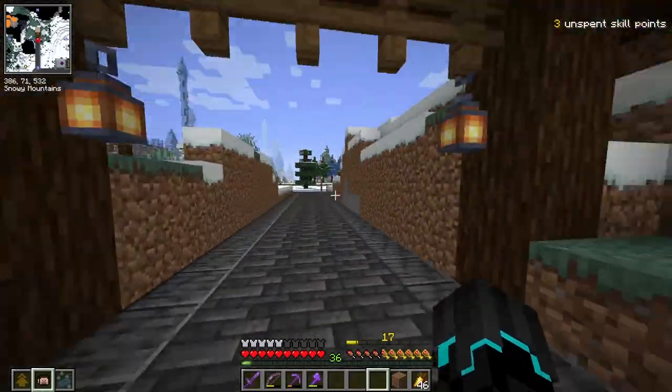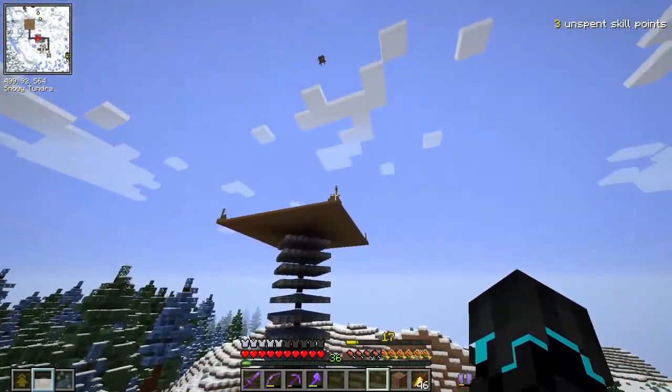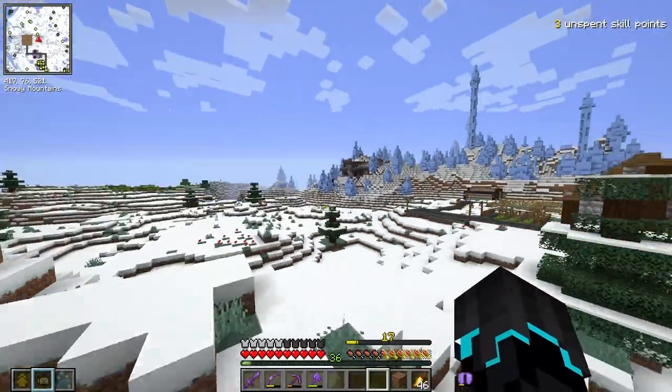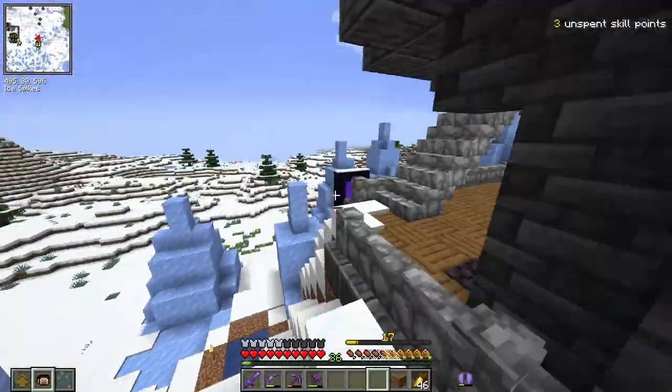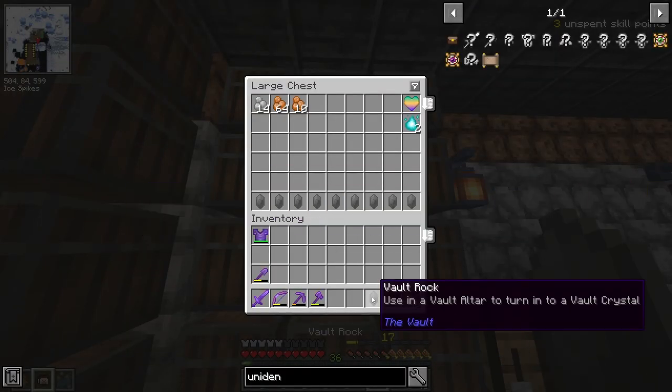But the mob farm is doing well, and if we fly up real quick, you can see that I have actually done a little bit of decorating. Added some stuff to the corners there and added some pillars around here. I think that adds to it nicely. I still need to fix a few things around here, but that will be a future problem, because we are going to be busy crafting a lot of vault crystals.